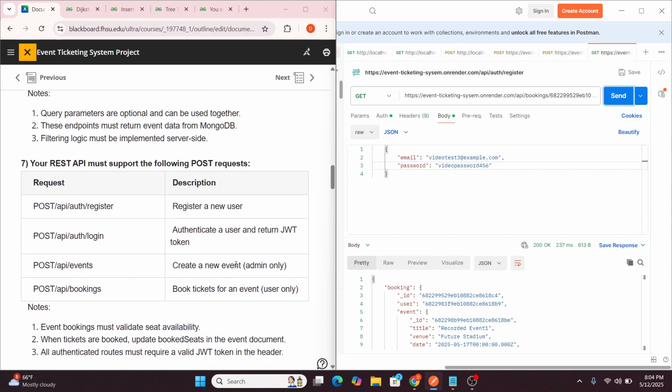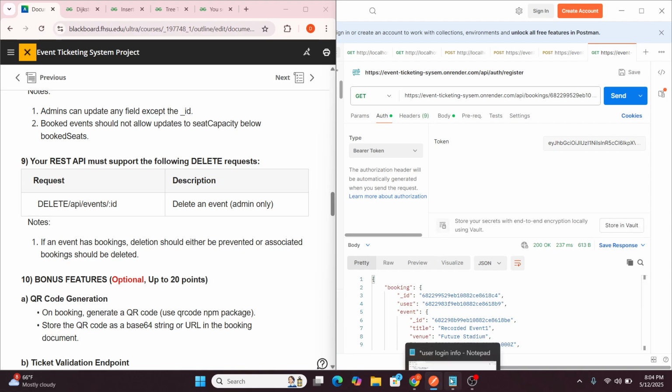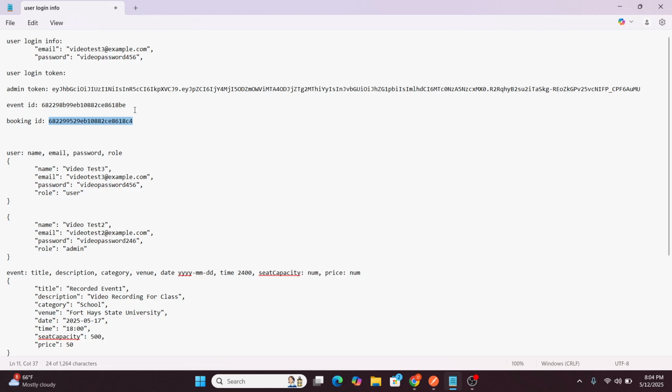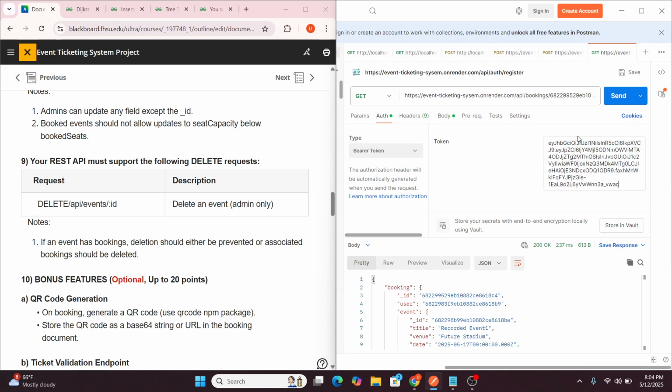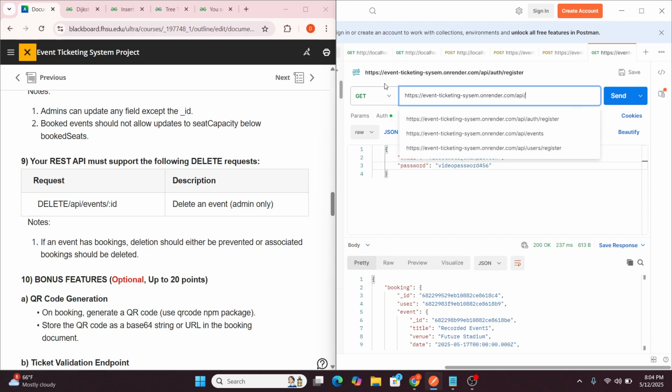Lastly, I'll delete the event that I created for deletion. So all I need to do is go back to the authentication, use the admin token one last time because you do need an admin to delete. I'm actually going to try to show that there's logic for it not to delete if there's no authentication token. So delete that and then just advance.